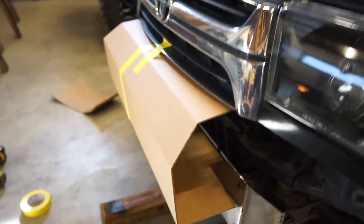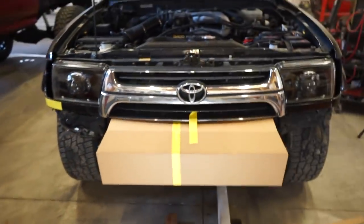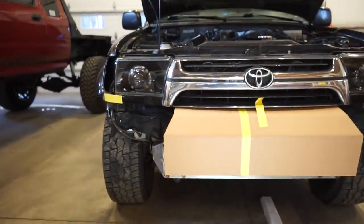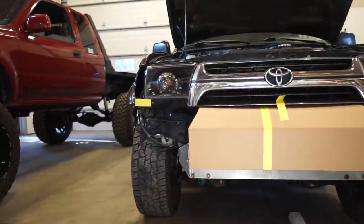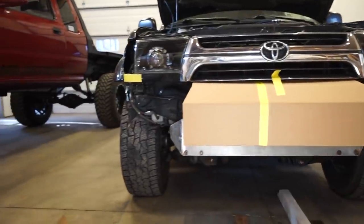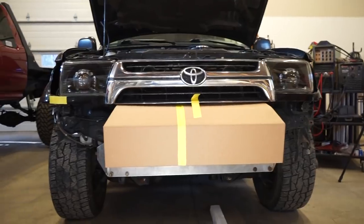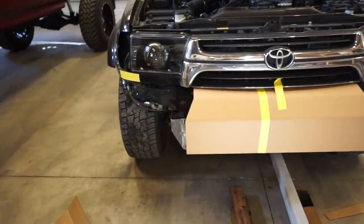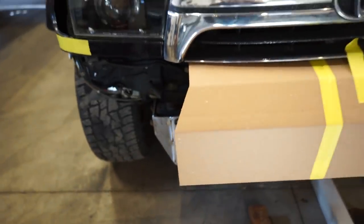So this is the hardest part of the bumper right here, trying to figure out what's going to look good. Because just looking at this with a piece of cardboard on and no side pieces at all, it looks funny. It's hard to imagine what it would look like when the bumper's all done, but you just gotta wing it, go with it, and hopefully it'll turn out right. So I put a couple angles in here, right here. I think that'll give it a little bit of accent.